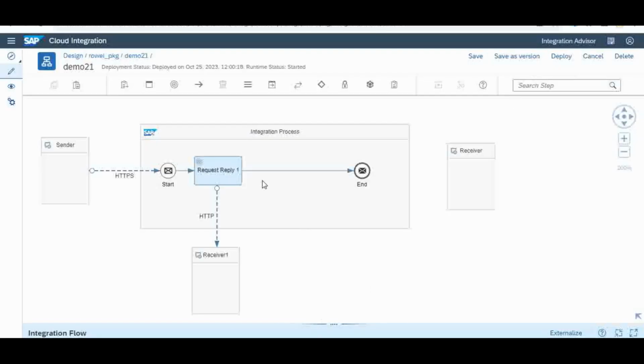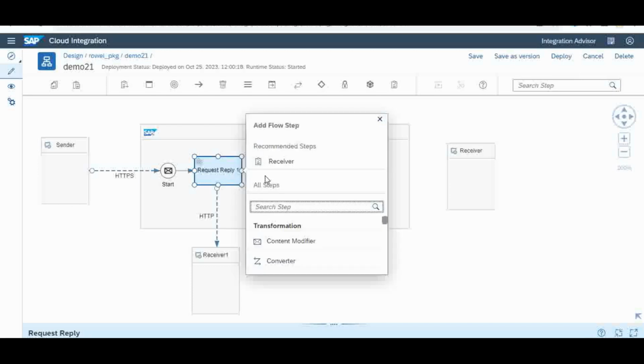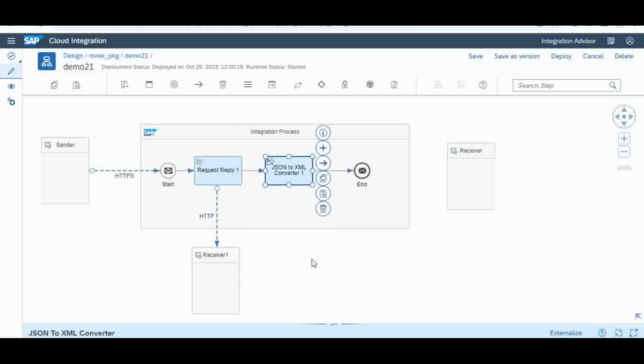Okay. Next to this request reply process, I am adding another element by clicking plus. So here you can see JSON to XML converter. So it is coming here. I will select this. So JSON to XML converter is added here.